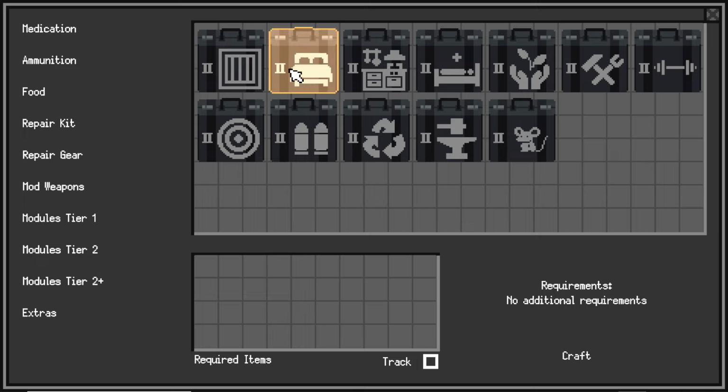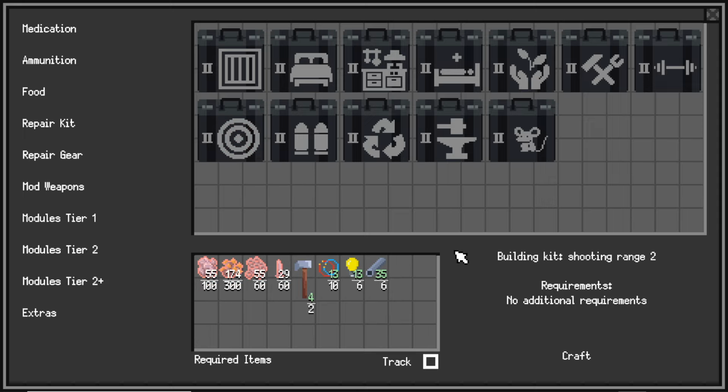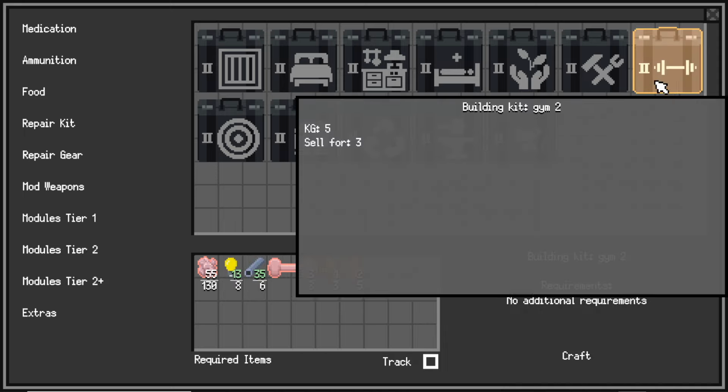Yeah, we're not doing that. No, we're not too far off the level 2 kitchen. Or the infirmary. Not bad either. We can get scrap pieces and bolts and all that kind of stuff, no problem. And then scrap ammo, we just go down to our ammo loading bench.